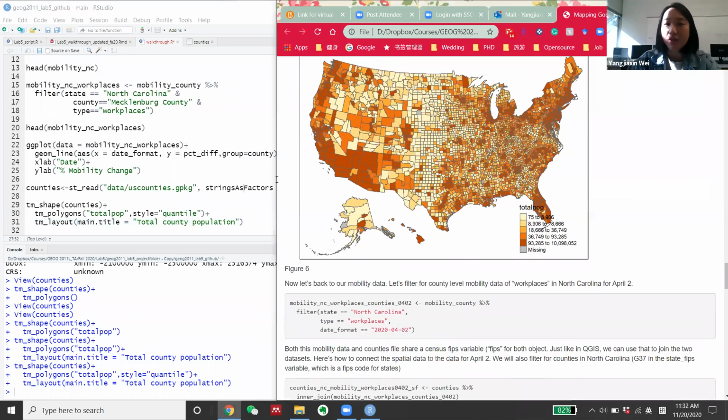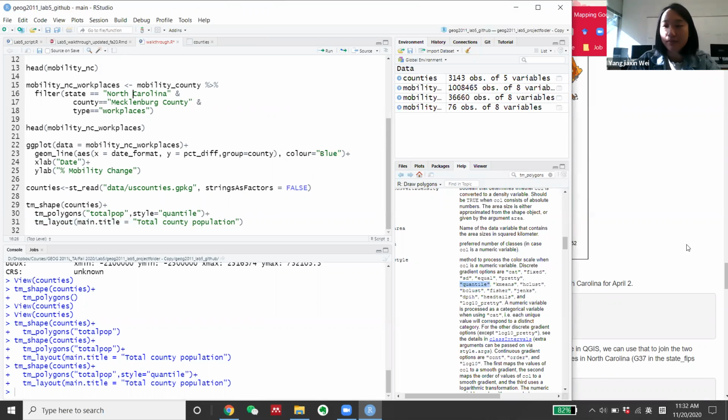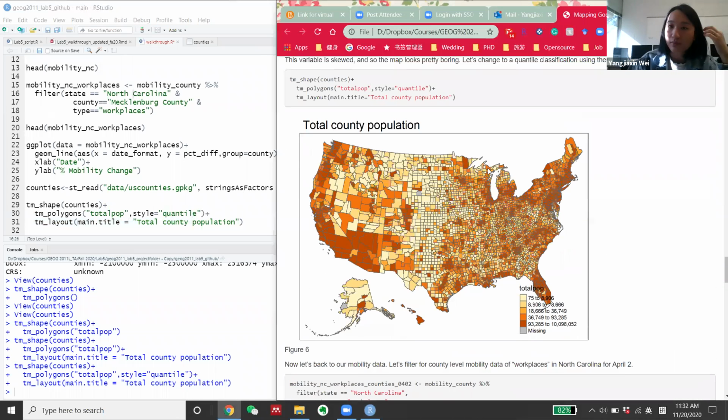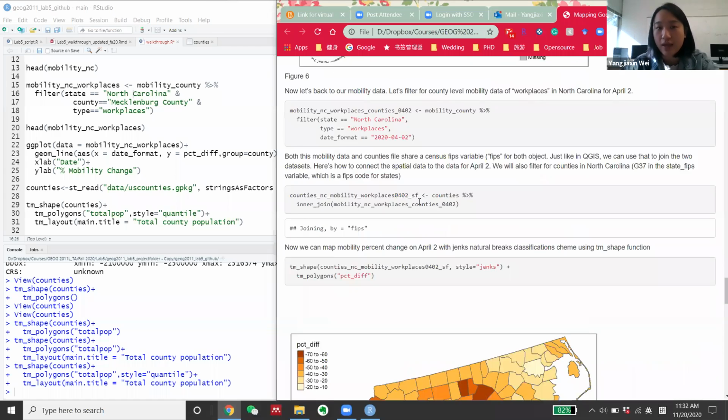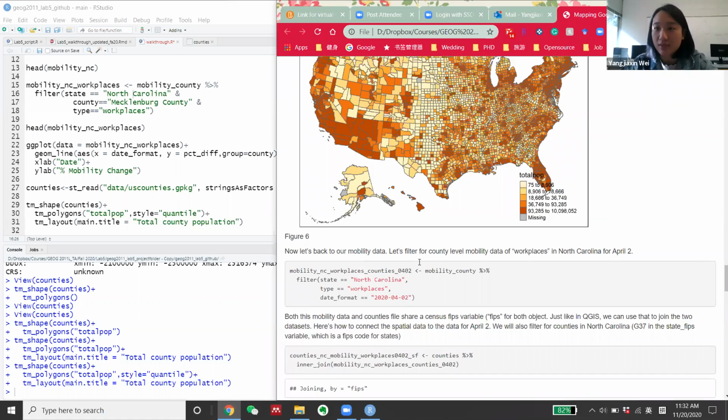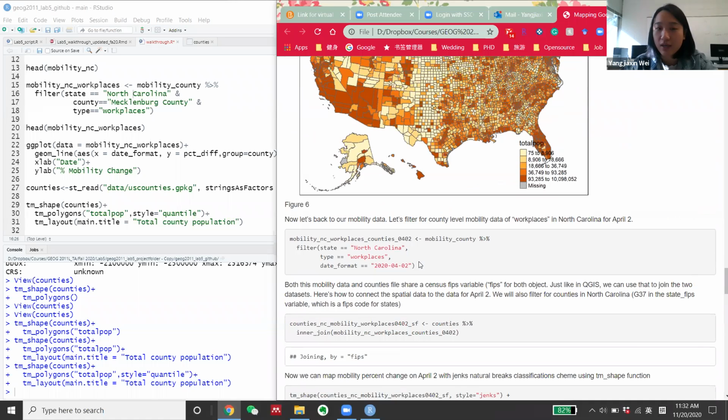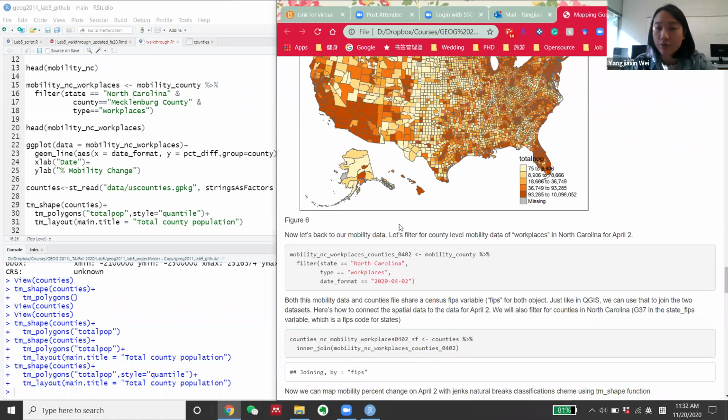And so now we have that fancy looking map of total county population, but that's using the counties spatial object. Here we want to go back to our mobility data we used last week. So we want to make some maps based on the mobility data we have.